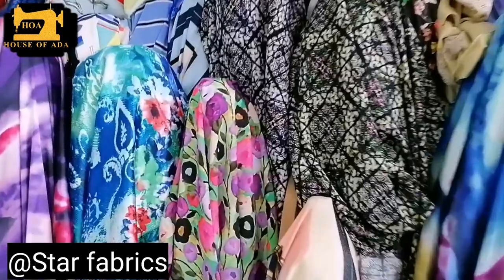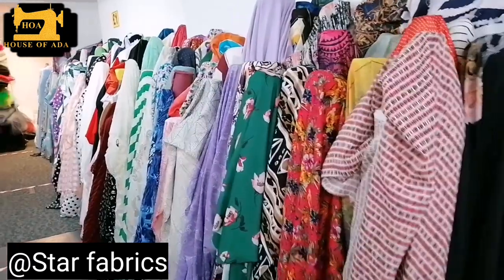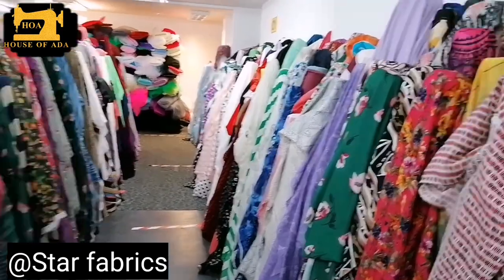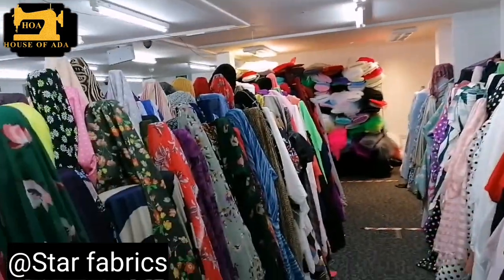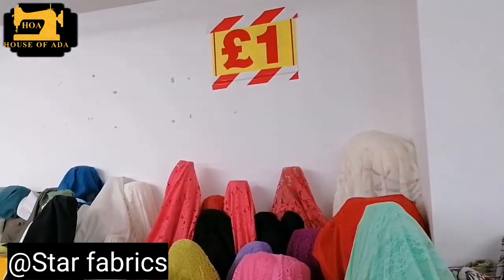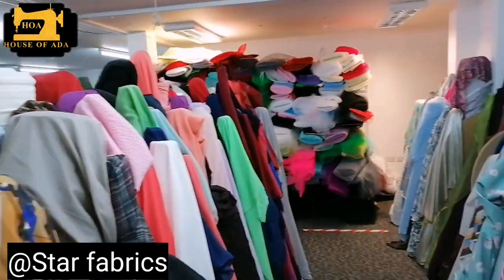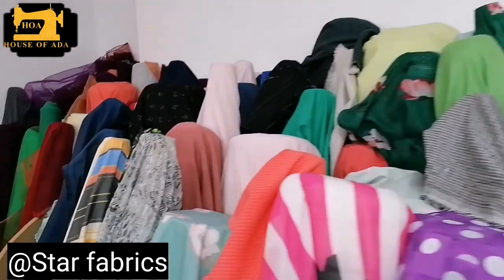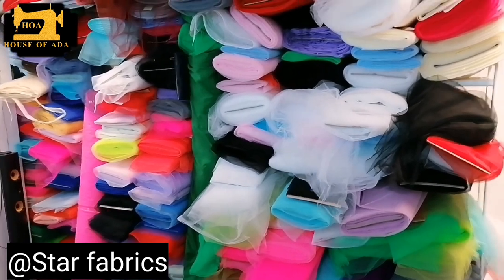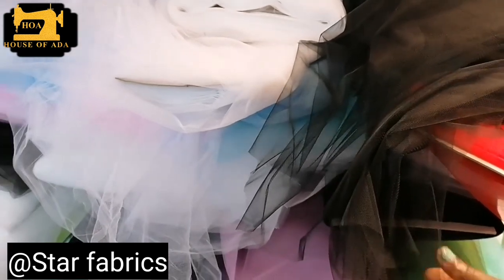So here you could feel your fabrics. And so you have these ones. Look at chiffons. £1 for all this, £1 per meter. So when I say come to the shops, you could feel the fabrics, and very cheap as well, other than buying online. Look at, oh my god. And this here is the mesh, your net, the hard one, the soft ones. You could feel what they are like.